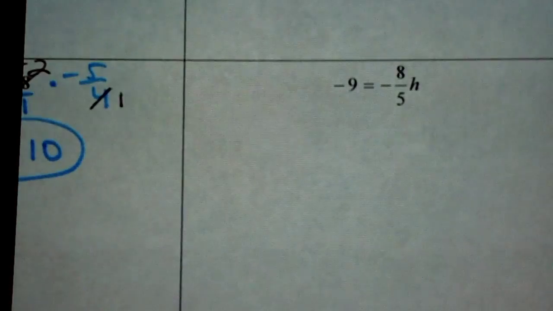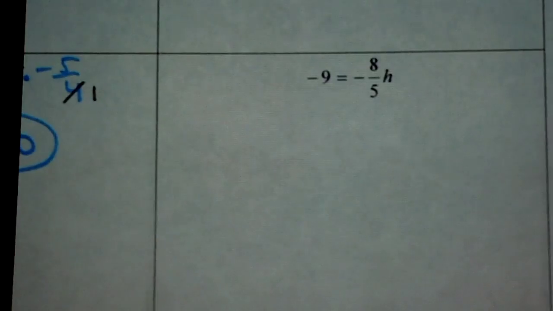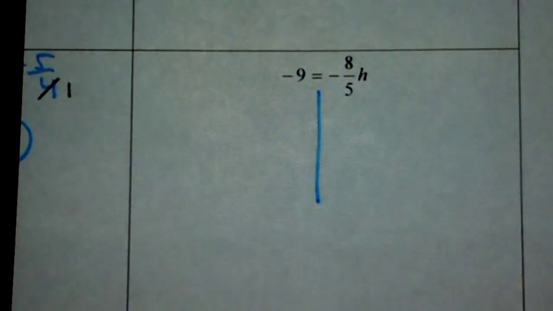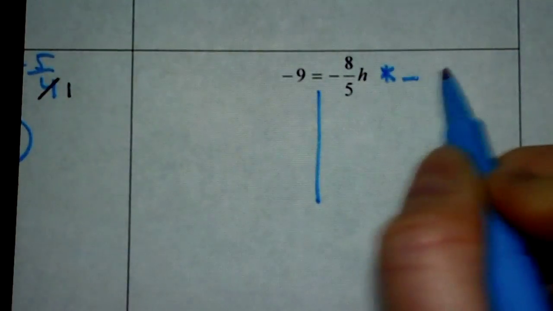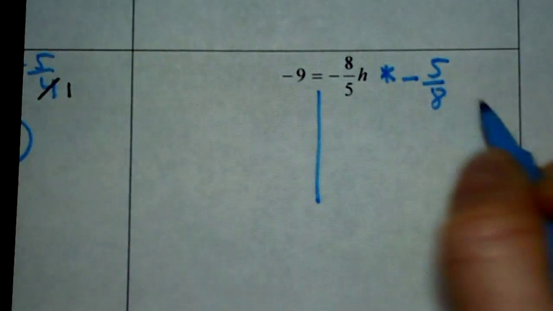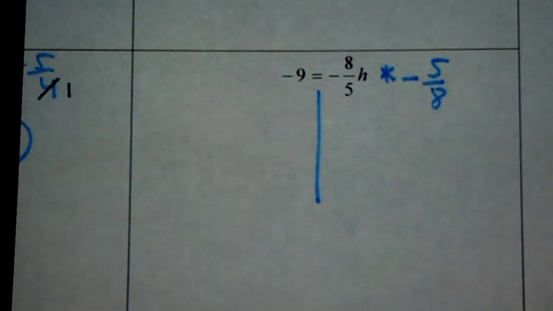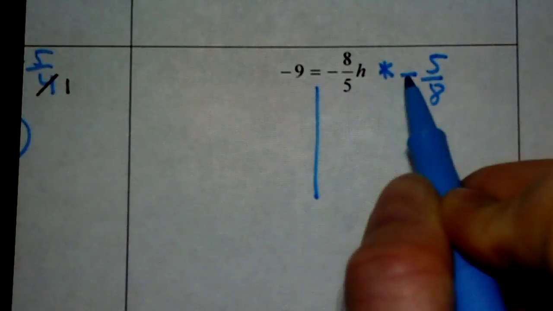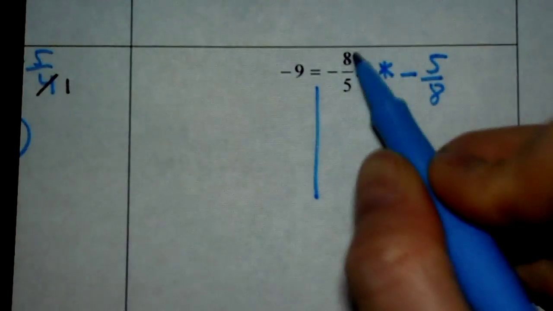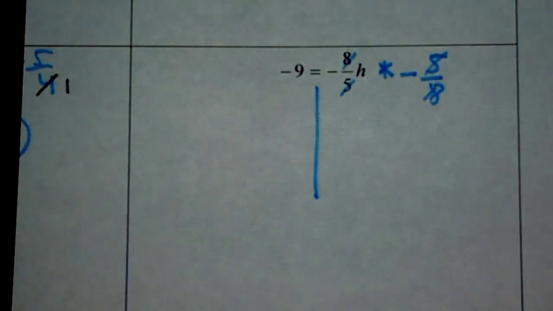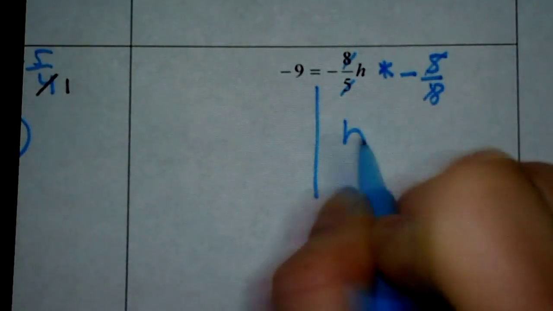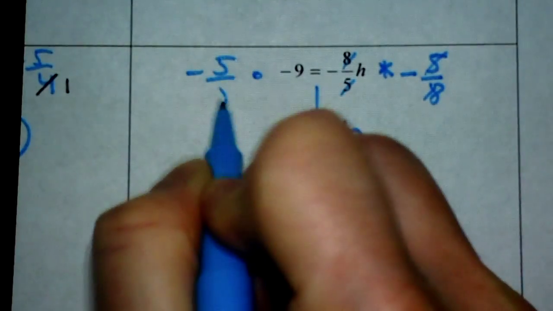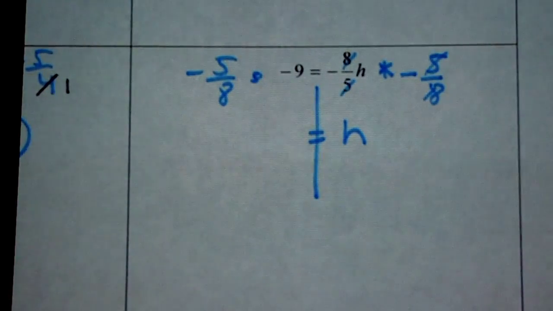All right, last one of these. This time I put the negative fractional coefficient on the opposite side. That's okay. We're going to multiply by the negative reciprocal here. I guess it's not really, we'll talk more about negative reciprocals, but keep that sign the same, and you flip it. So the numerator is the denominator is the numerator. This negative times that negative gives us that positive. And after you cross cancel it out, it means a positive 1. Positive 1h is h. Since I multiplied this side by negative 5/8, I need to multiply this side by negative 5/8.